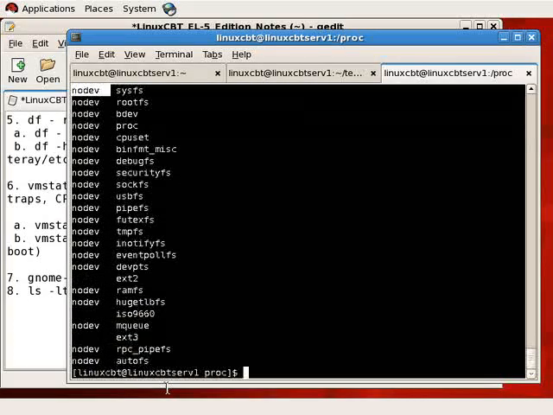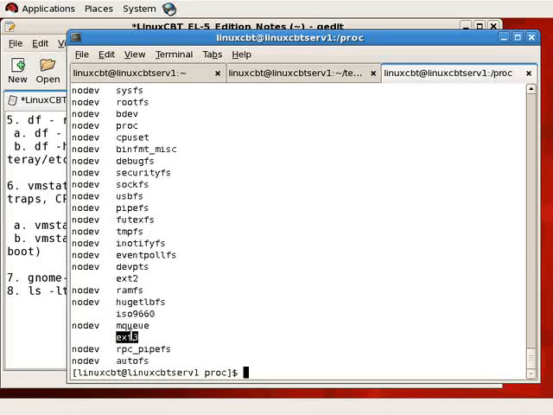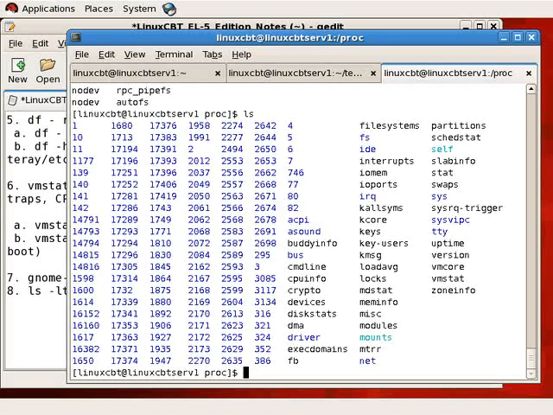For example, cat filesystems tells you the file systems supported by this kernel, the kernel that we're using. And here they are: sysfs all the way through ext3, ext2, autofs, tmpfs, pipefs, usbfs if we plug in a USB stick, and so on.